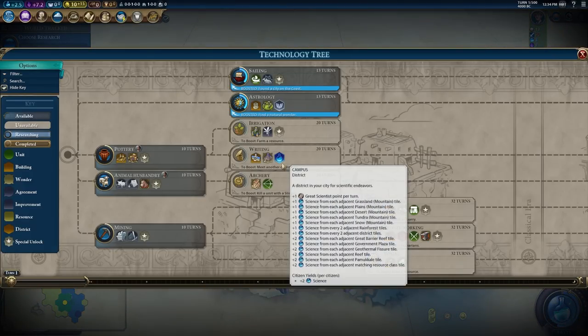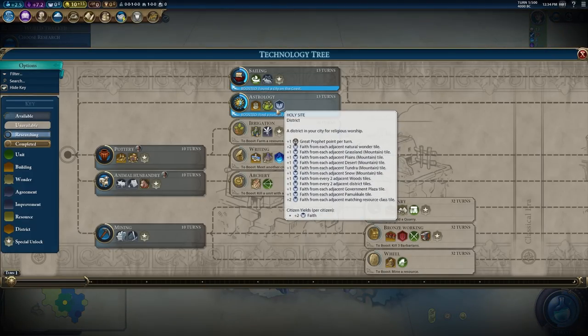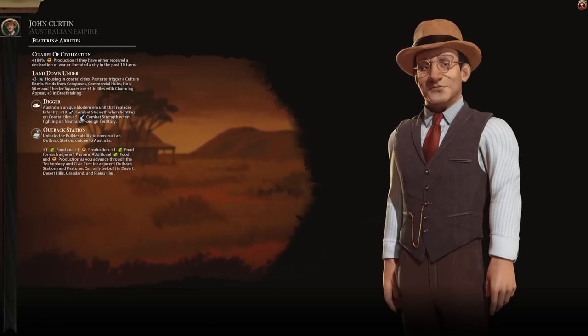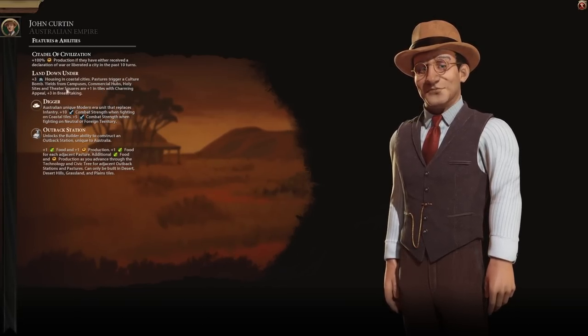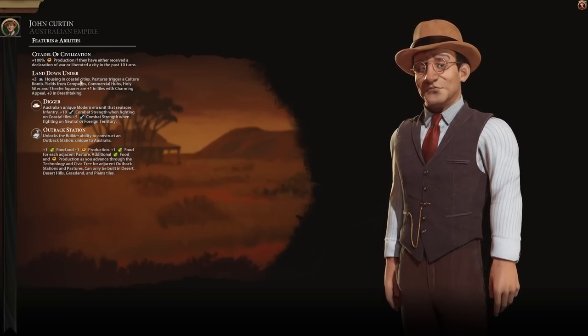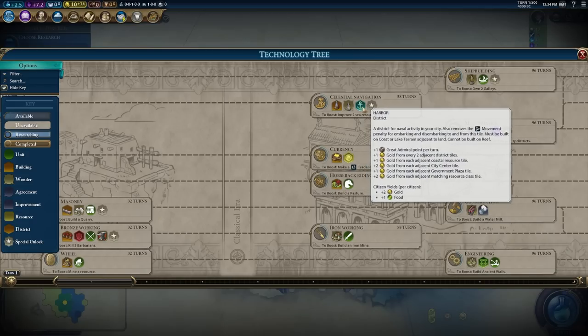And in terms of our early districting, there is an argument if you go for holy sites and religions. However, I think I liked playing John Curtin without a religion. Your holy sites are good, but so are your campuses, commercial hubs, and theater squares. So you do want to prioritize those types of districts. You also have a synergy with coastal cities. Harbors are really, really good on your coastal cities.